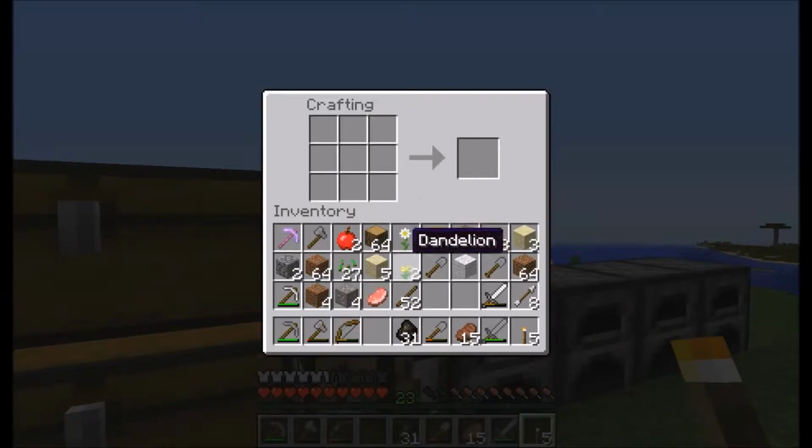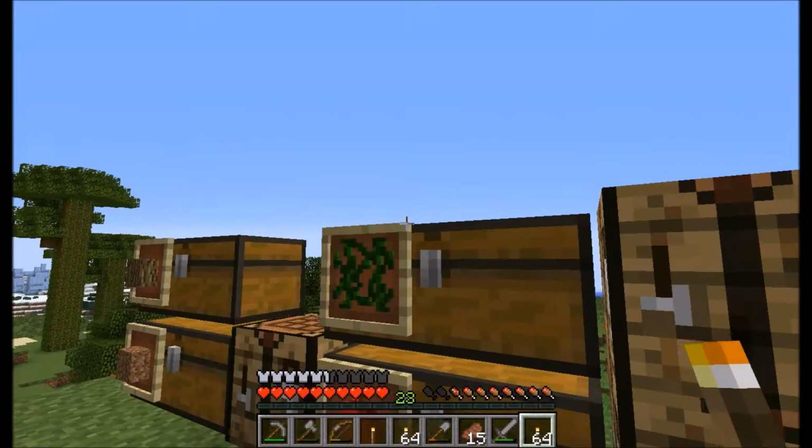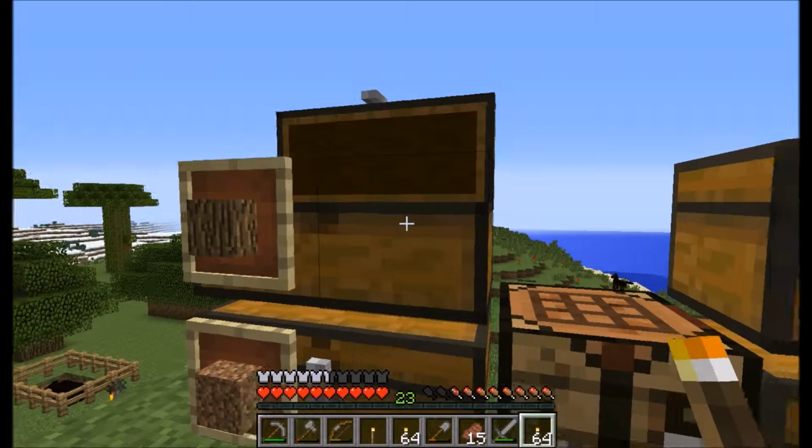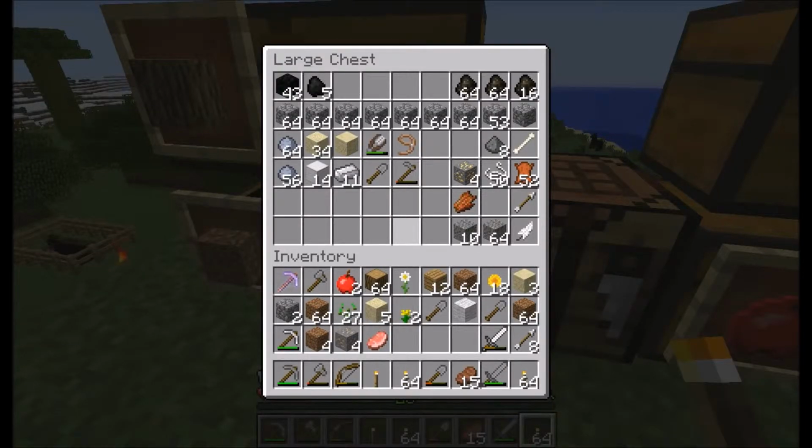Here, I broke mine too. Okay, there you go. So we're both at risk of losing everything we have. Oh, I forgot to enchant this. One more mod.